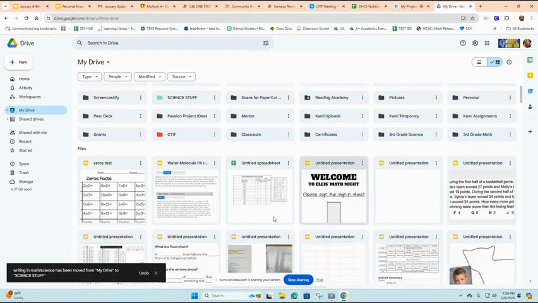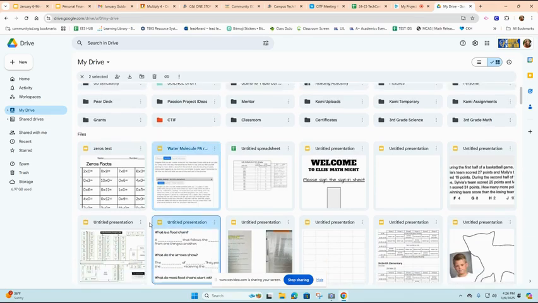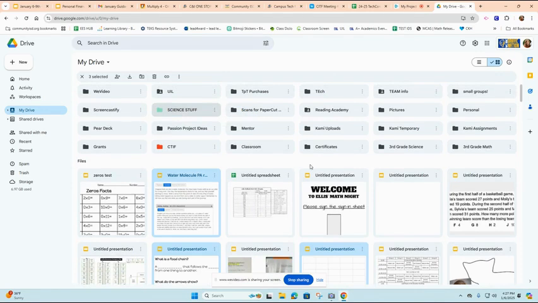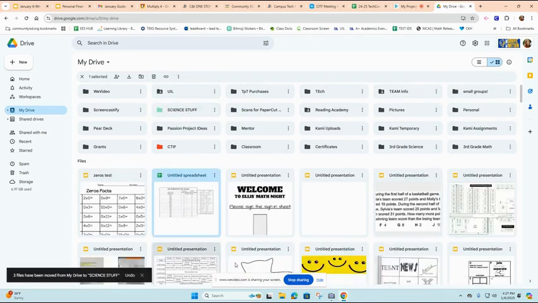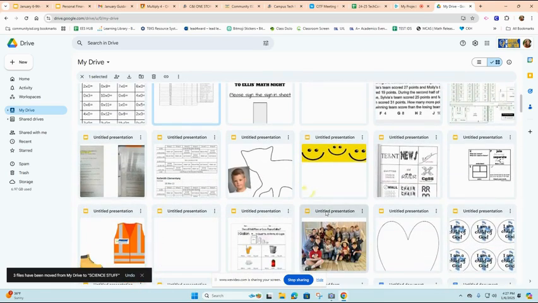Or sometimes you might want to do more than one thing at a time. So let's say I have this that's science related. I'm going to hold down control after I've selected it. I have this that's science related. I'm going to hold control on that one. Maybe this is, I'm not really sure. It looks like something I started and just didn't finish, or delete. But anyways, let's say all three of these need to go in my science stuff. They're all selected, so I can bulk move them at once into my folder that says science stuff. And you'll see that they've cleaned up out of this crazy section right here. So it's one way to help just lessen all the crazy that's going on with your stuff.